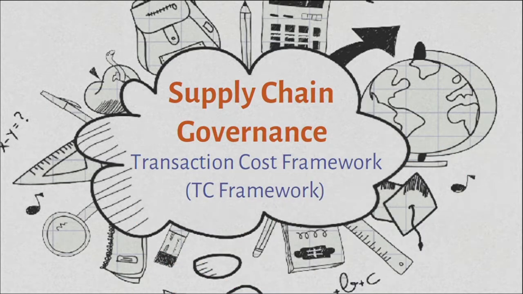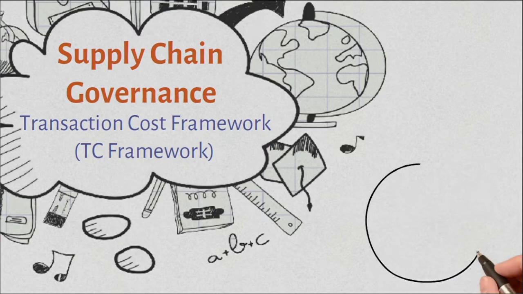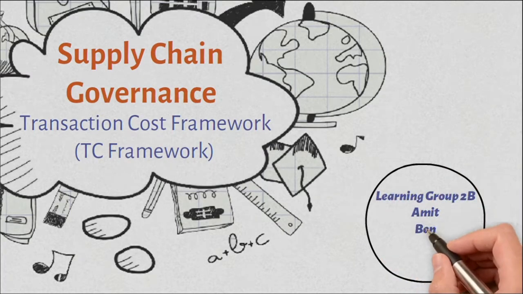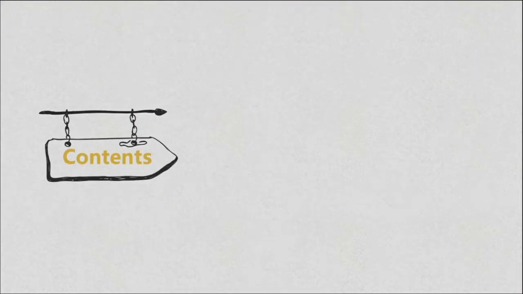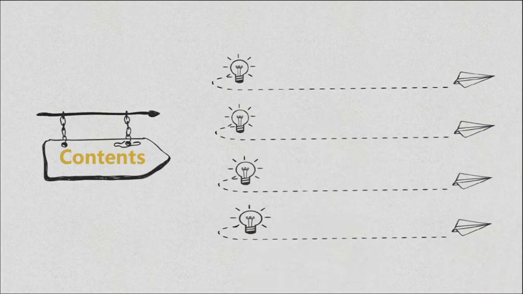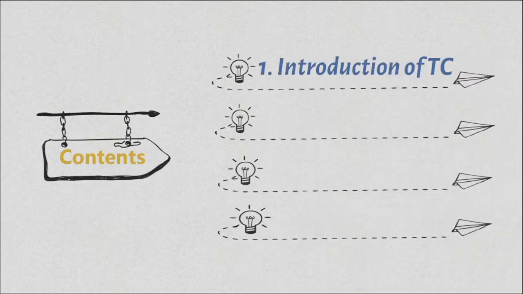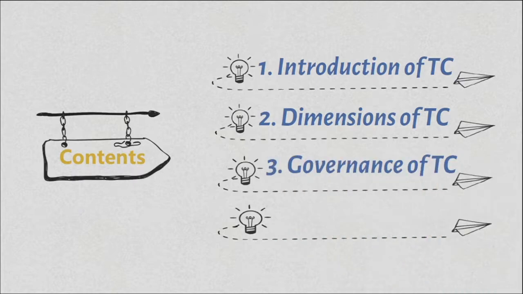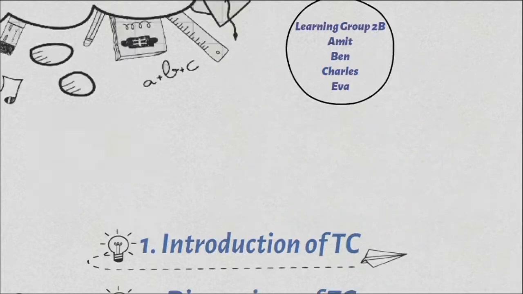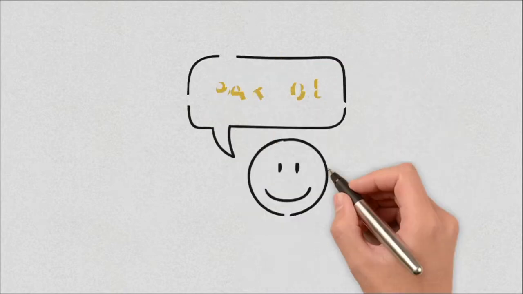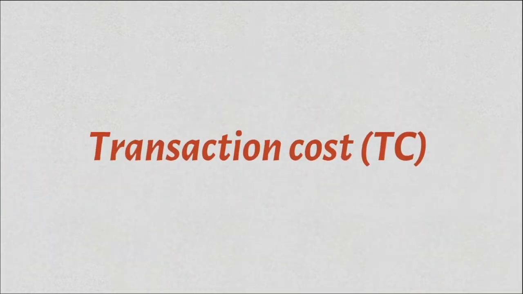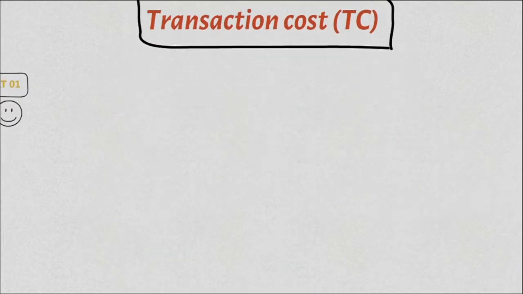I hope by the end of this presentation there'll be some interesting examples to ensure, along with the handout, that this important facet of supply chains is well covered. Firstly, we will cover the introduction to transaction costs, the dimensions, the governance, and then finally conclude right before you start falling asleep. Okay, so let's talk about transaction costs, or TC.